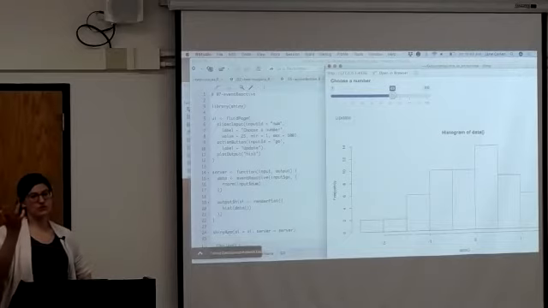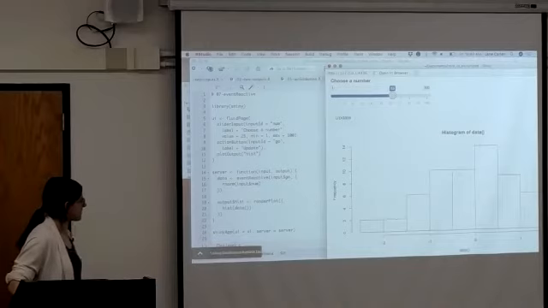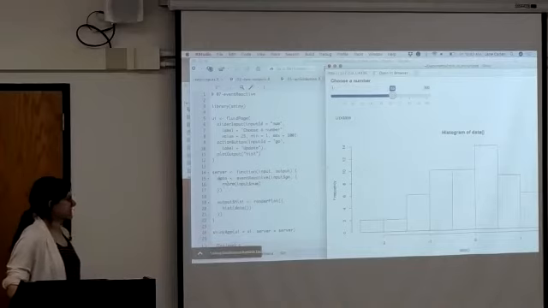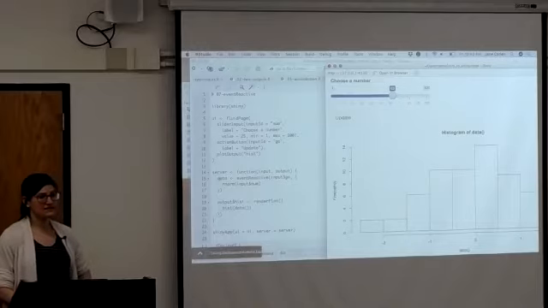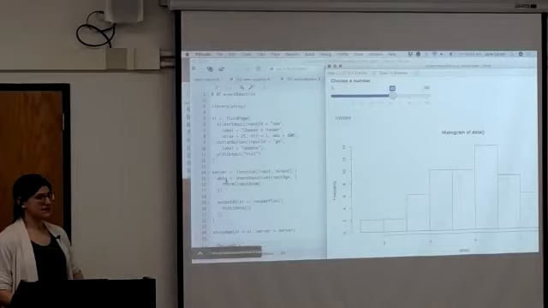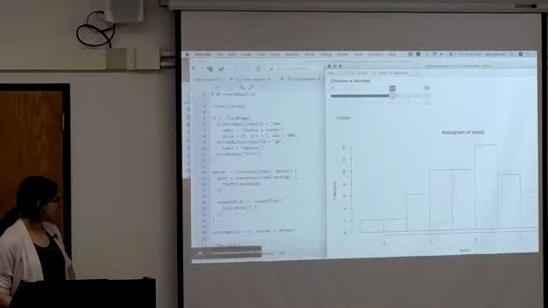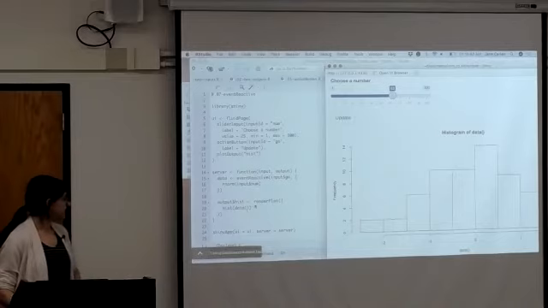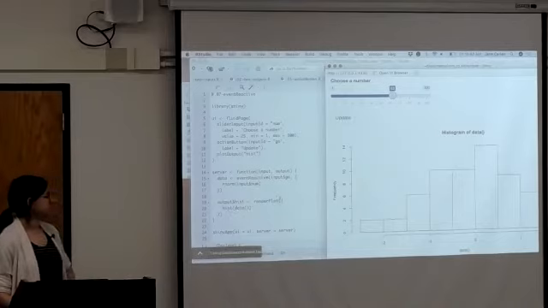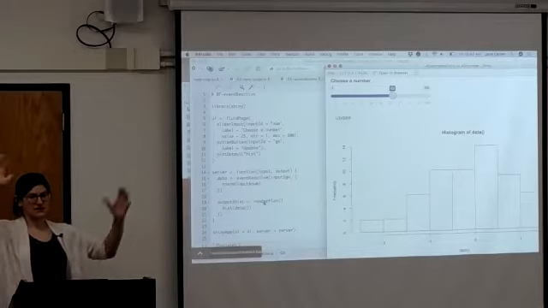It will use the most recent version of that, but it won't be reactive to it. And so what you'll create is, just like we saw before, a reactive value called data, which means that later when I want to use data, it has to be data open parentheses, not just the word data. And that, because it's reactive, can be the input to my histogram, which is then sent to be a plot.